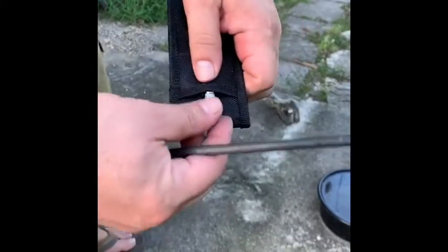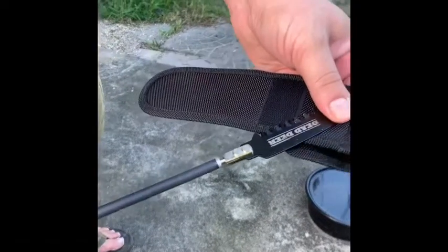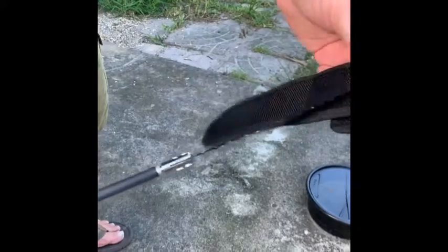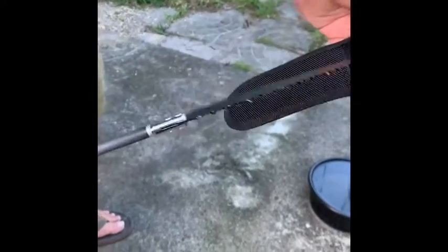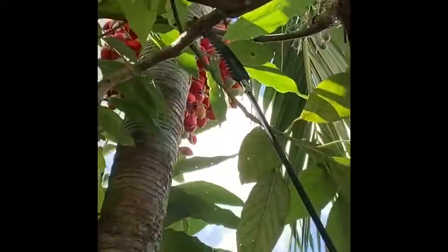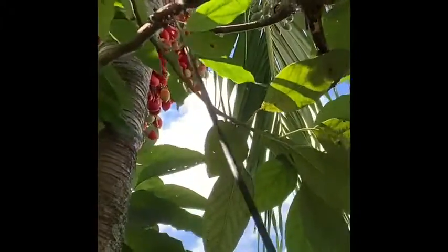I was actually kind of surprised by this because, being that it's kind of a cheaper saw, it performed pretty well. The hook part was really sharp — you could probably use it for cutting, gutting, and hooking limbs. The saw part performed really good; even though it's very pliable, it was able to cut through some good sized limbs and some palm stems that were really pliable and just kind of hard to cut. So for the cost, it's actually a good buy.